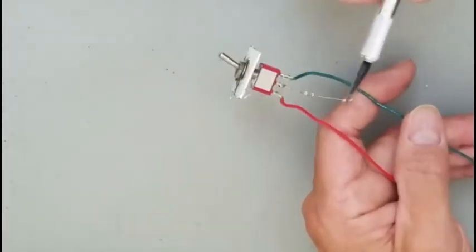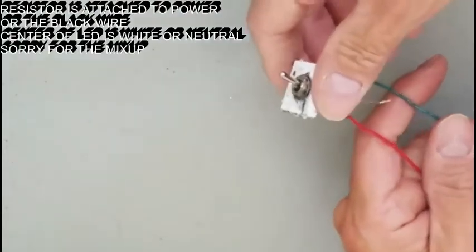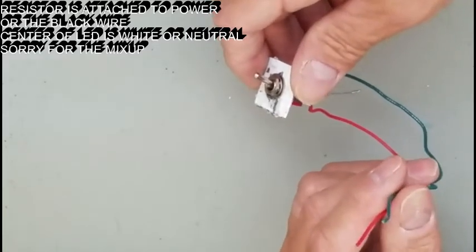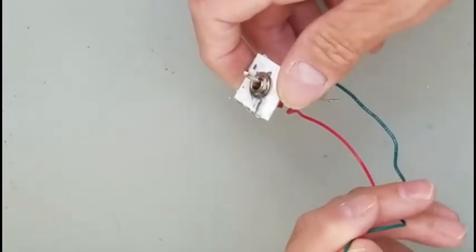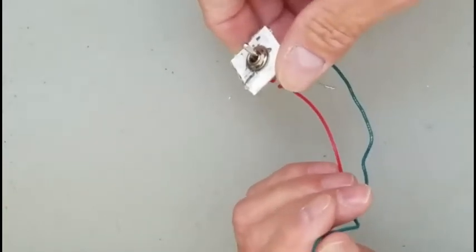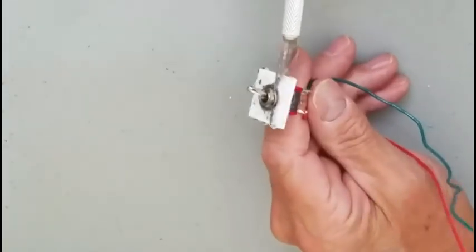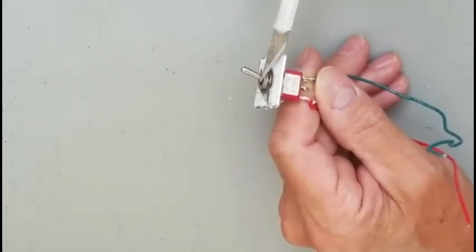And you'll see that on the switch here, this is a resistor. You have to use one of those. This is the red and the green, which goes into the layout and then comes back up and hooks into the LED light itself. I don't have that here; I think I threw it away because I knew the LED was bad. But this gets hooked back into the LED, and then this wire goes to the middle part of the LED, and then to the neutral, the other wire, the black wire. Just keep in mind to get this height right, and this is exactly the point where you want to wrap that 20 gauge insulated wire. It goes at the bottom of the toggle, and it works great.